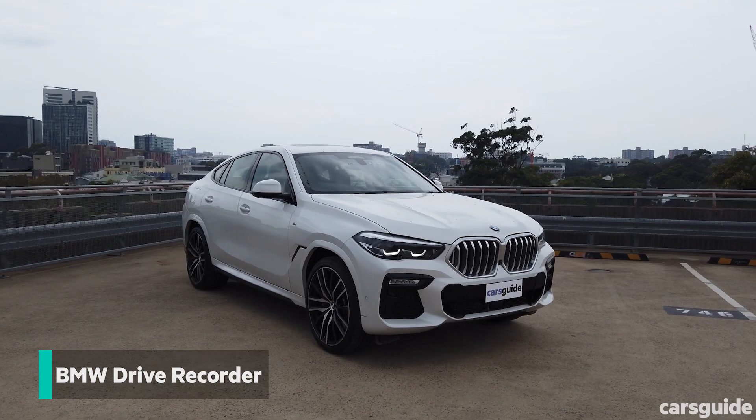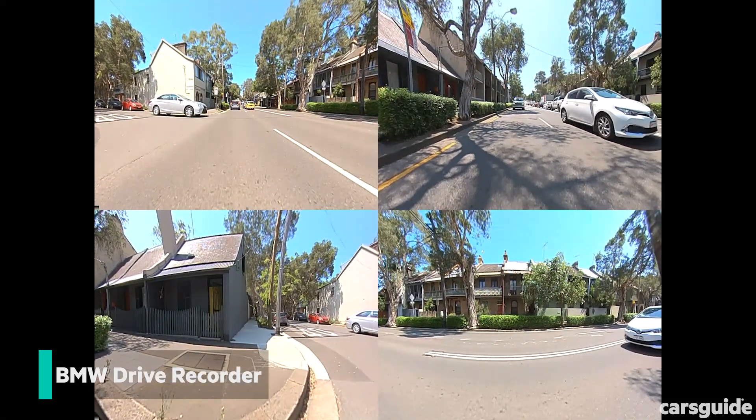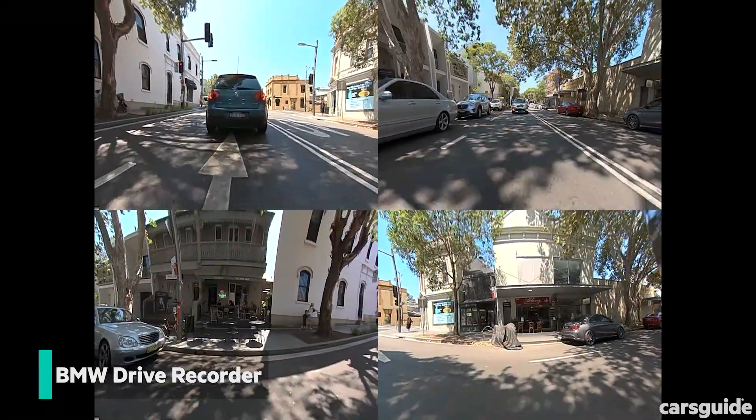That leaves us with the BMW drive recorder which, using four cameras, is going to be better than one or two. It does offer peace of mind, being able to capture what's happening on the sides of the car as well as the front and the rear, and it is a really impressive addition to BMW's range. I applaud BMW for offering such technology across different models, and it's just a matter of time before we see more and more dash cams built into cars. So if you do happen to buy a BMW and it's capable of it, I would thoroughly recommend getting the drive recorder system. But tell us what you think in the comments — would you choose a cheap dash cam, or would you be more tempted to fork out a little more for better resolution and usability?